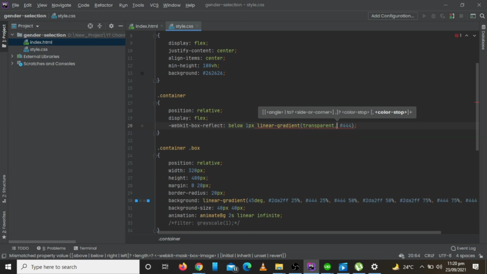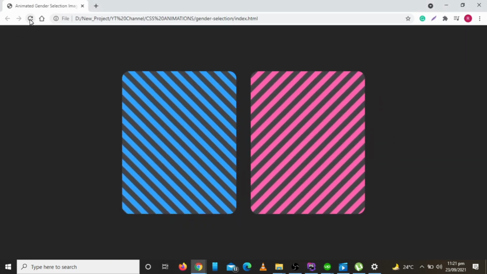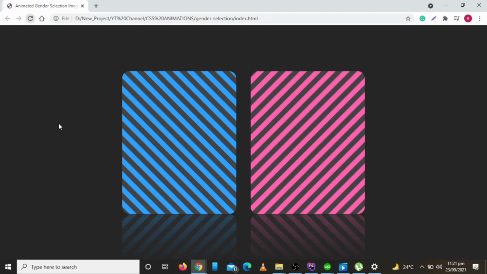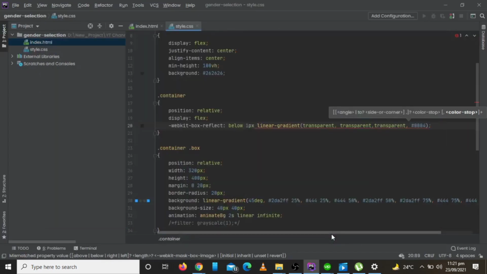Let's fill in transparent and now change it to 0.004. This looks good, and we will copy one more transparent. Okay, let's check if it's working now. And now you can see there is a mirror effect at the bottom, and it's looking really cool.